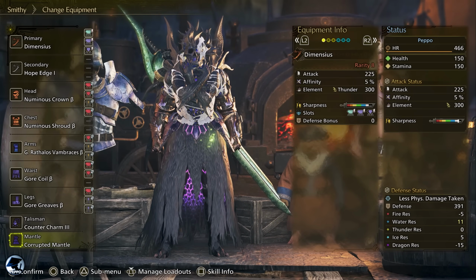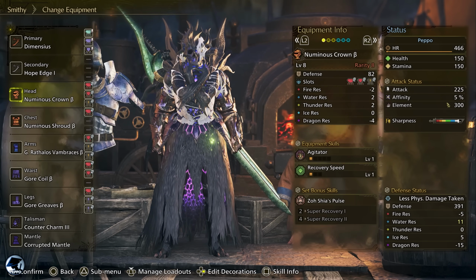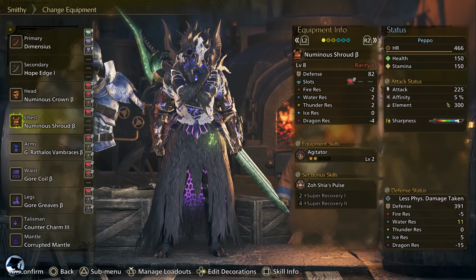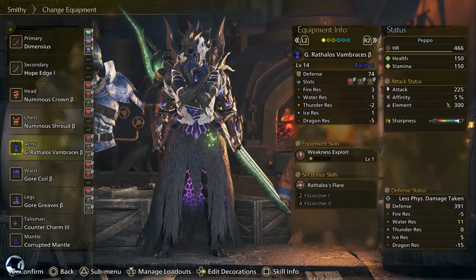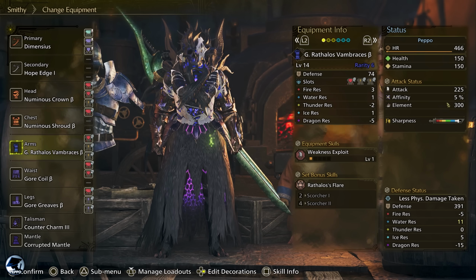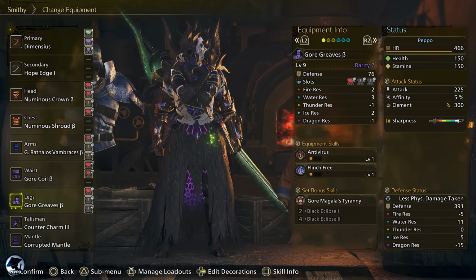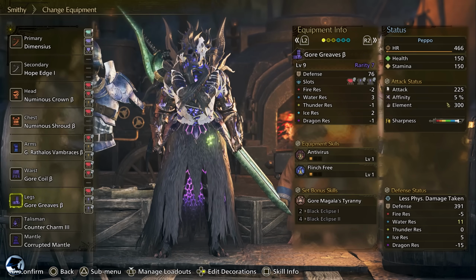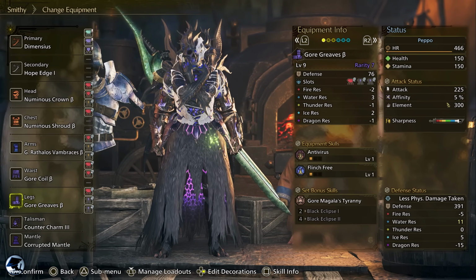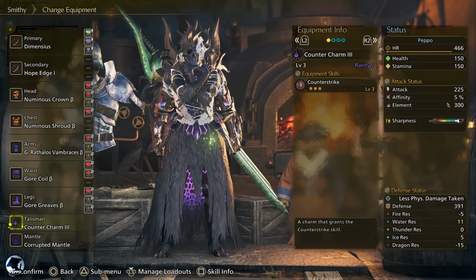Now let's see the general build I recommend using after Title Update 1. It uses the helm and chest from Shia, which gives Agitator 1 and 2 respectively. This skill is much easier to slot in now. While for the arms we have Guardian Rathalos Embraces that gives us weakness exploit 1 and 1 level 2 slot and 2 level 1. Lastly, on the coil and legs we use Gormagala pieces to have higher affinity by using his set bonus skill Black Eclipse first, which together with Antivirus give us a whole 25% affinity extra. The talisman is Counter-Strike 3.